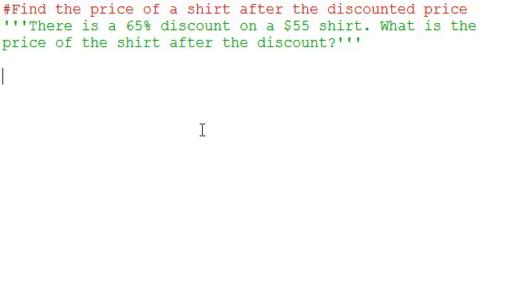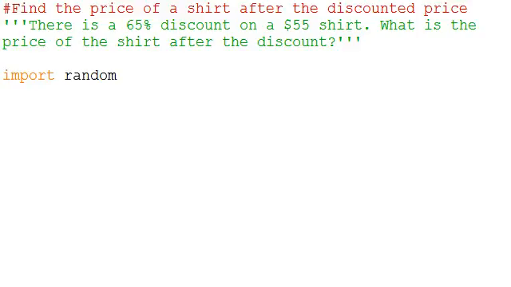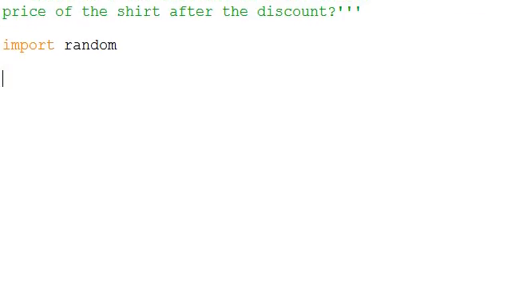Now what we're going to need to do here, and of course we're going to talk about the details on importing modules later on, but just follow my lead on this, okay? Trust me. We're going to import what's called the random module, and it's got all kinds of neat methods for generating random numbers built into it. So we're going to do that. We've got to type this in first, okay? And now let's go ahead and get to the problem itself.